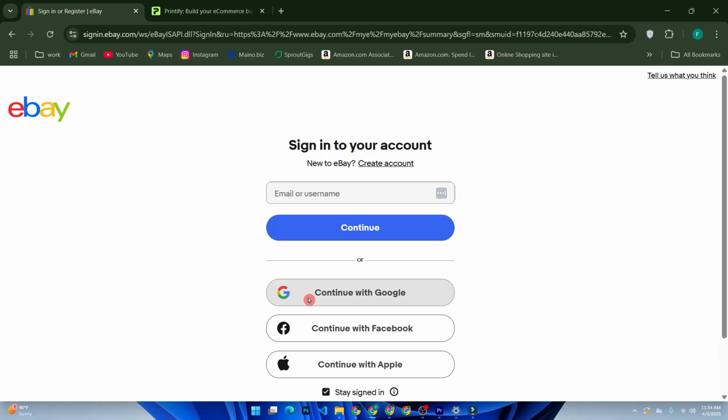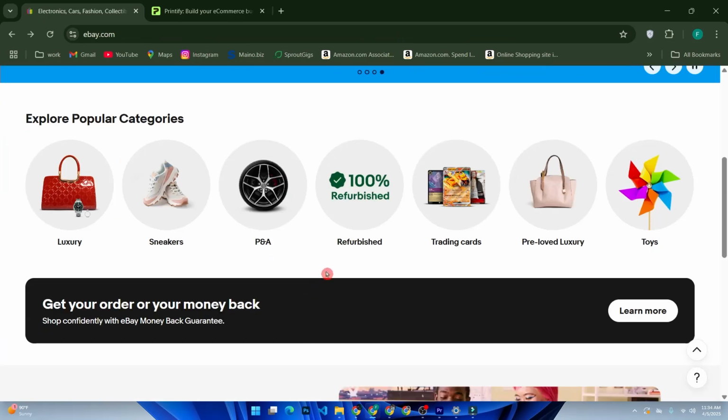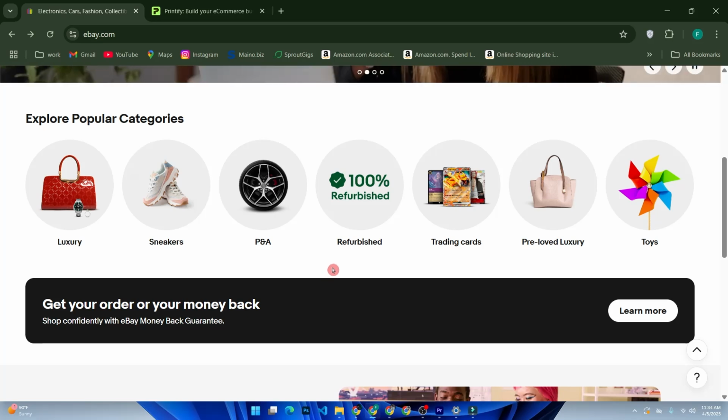Add your payout information and set up shipping policies, even though your POD partner will handle it later.